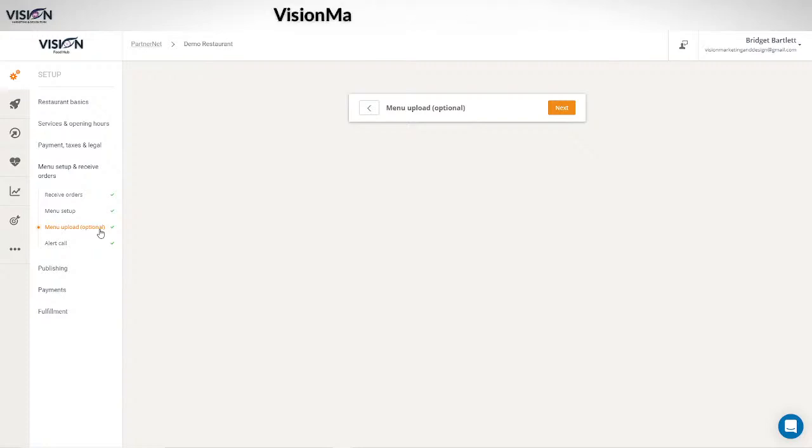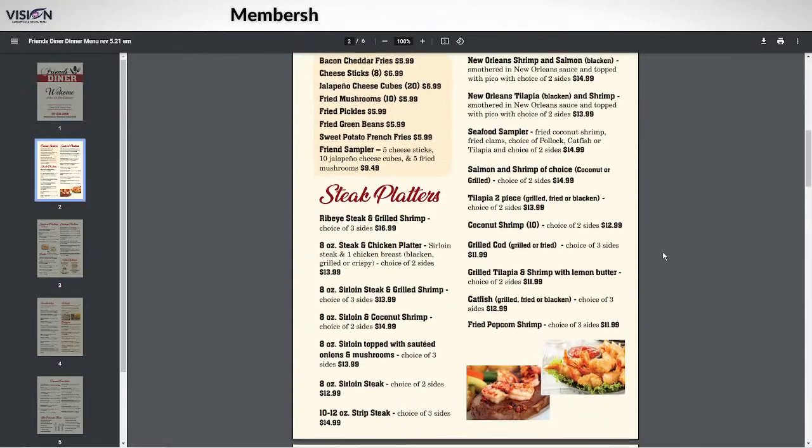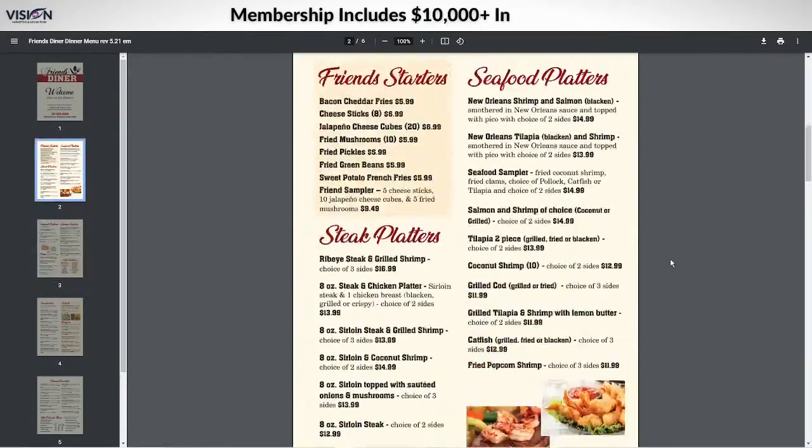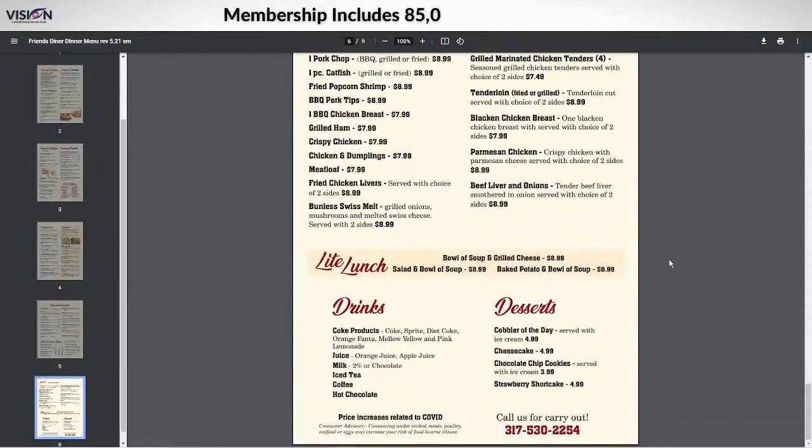But I wanted to know, what is the going price? I mean, we talk about this all the time in business, like, what's the price? What's the price? No one really wants to tell you the price. So what I did is I actually used a sample menu here that I just found at a local restaurant. So it's actually 6 pages. There's actually 1, 2, 3, 4, 5. So 5 pages with menu items.